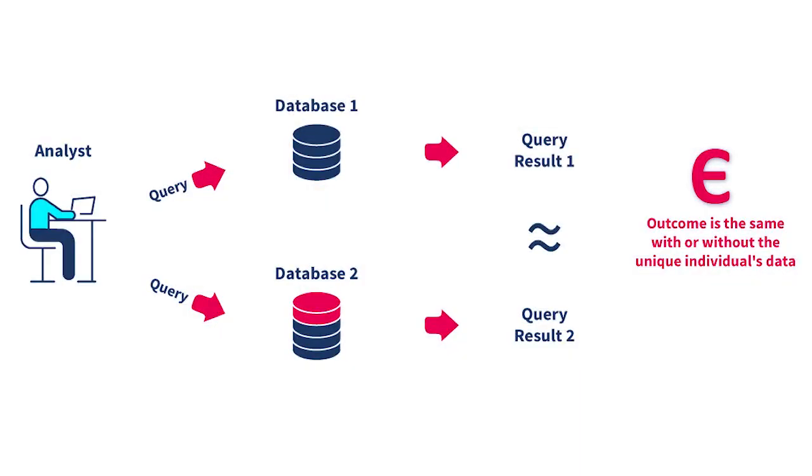Imagine you have two data sets, identical except for one individual's data. Differential privacy ensures that the probability of getting a given result is the same regardless of which of those two data sets it is run on. Epsilon is the metric of the privacy loss with a differential change in data, adding or removing one entry. The smaller epsilon is, the greater the privacy. A value of 0 leads to complete privacy, but a complete lack of utility in terms of analysis.